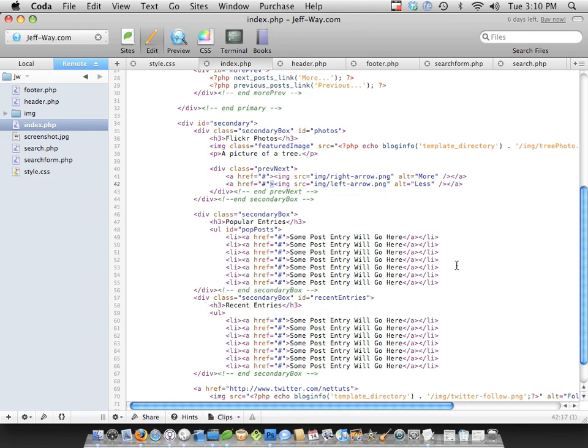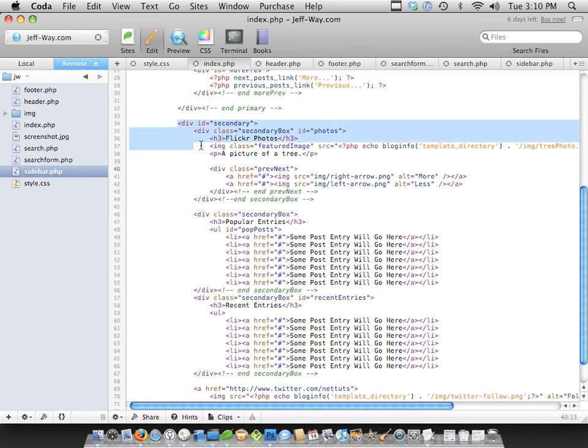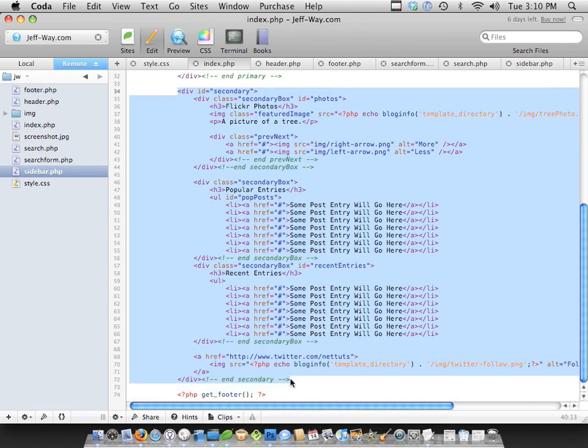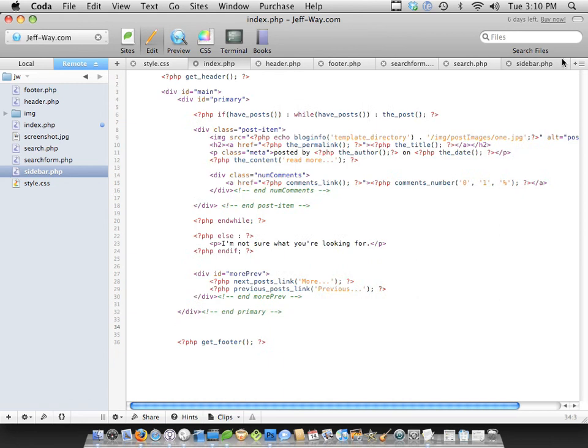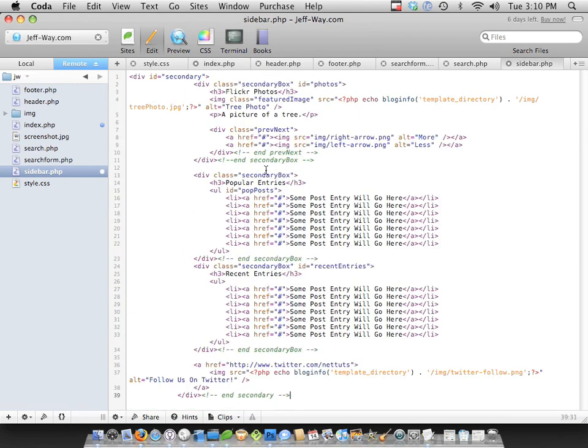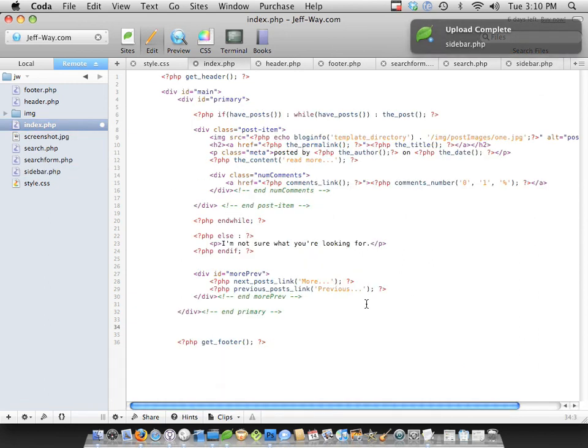So to create a sidebar, as you might have guessed, we have footer, header. We have another page we can add called sidebar. Sidebar.php. All right, so let's go back to index and let's grab everything here. Cut that out, go into sidebar and paste it in. Save that. Let's come back to index.php, and here we're going to do php get_sidebar to include it.